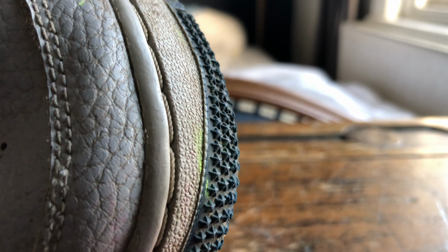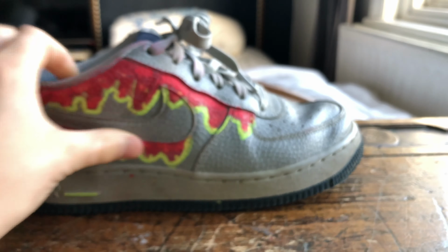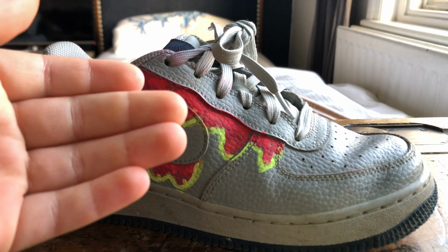So down here we just have the little stars and the sole and the sort of sewing around the sole, which is super sick. So yeah, that's basically my overall thoughts on it. I think it's really cool.